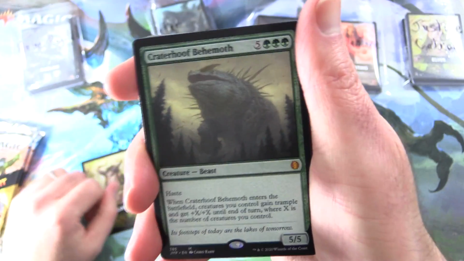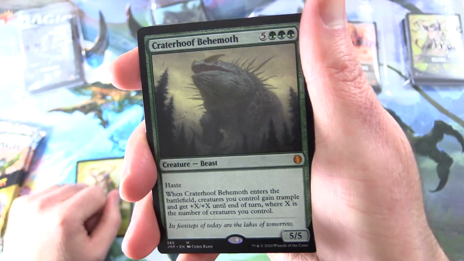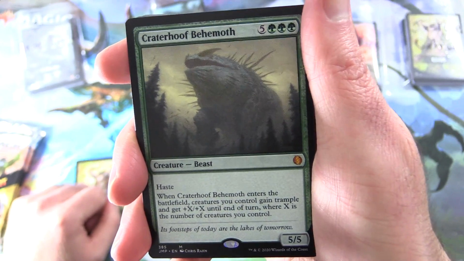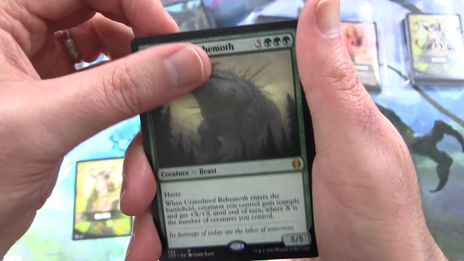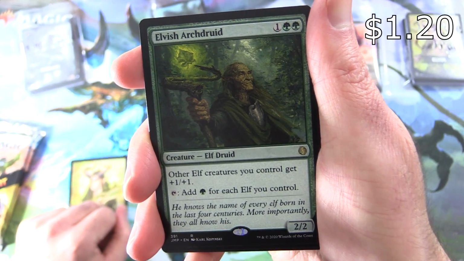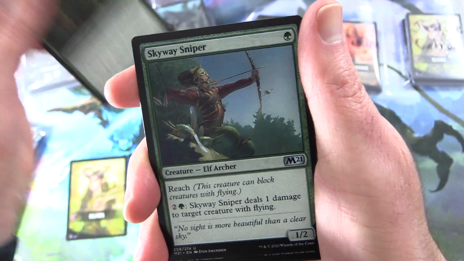No, it is not. We have a Craterhoof Behemoth, Mythic, which is also a pretty tasty pull. Creature Beast, 5/5 for 8. He is massive with haste. When Craterhoof Behemoth enters the battlefield, creatures you control gain trample and get +X/+X until end of turn, where X is the number of creatures you control. Nice. And another rare, Elvish Archdruid, creature Elf Druid, 2/2 for 3. The Elf creatures you control get +1/+1, and tap, add a green for each Elf you control.